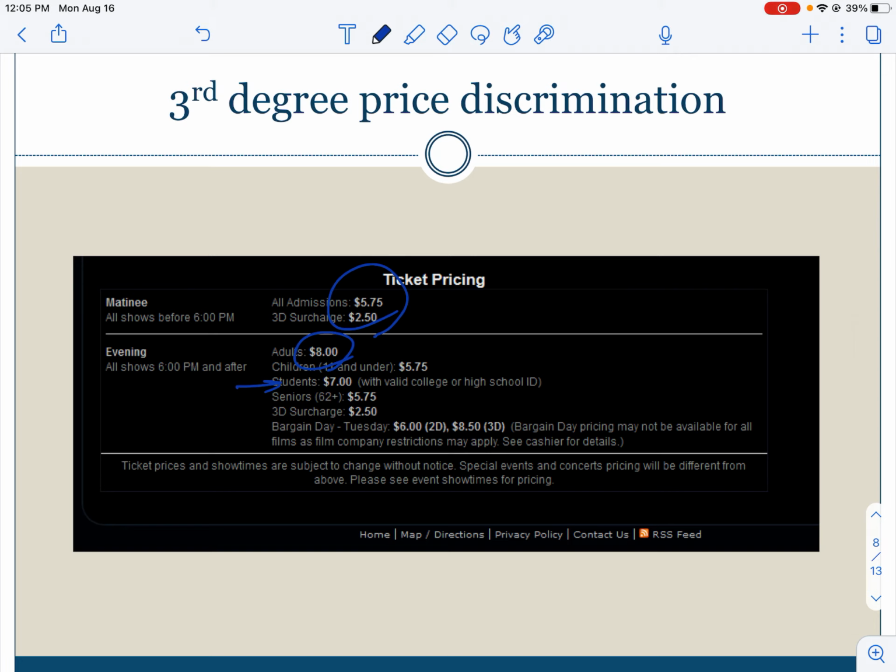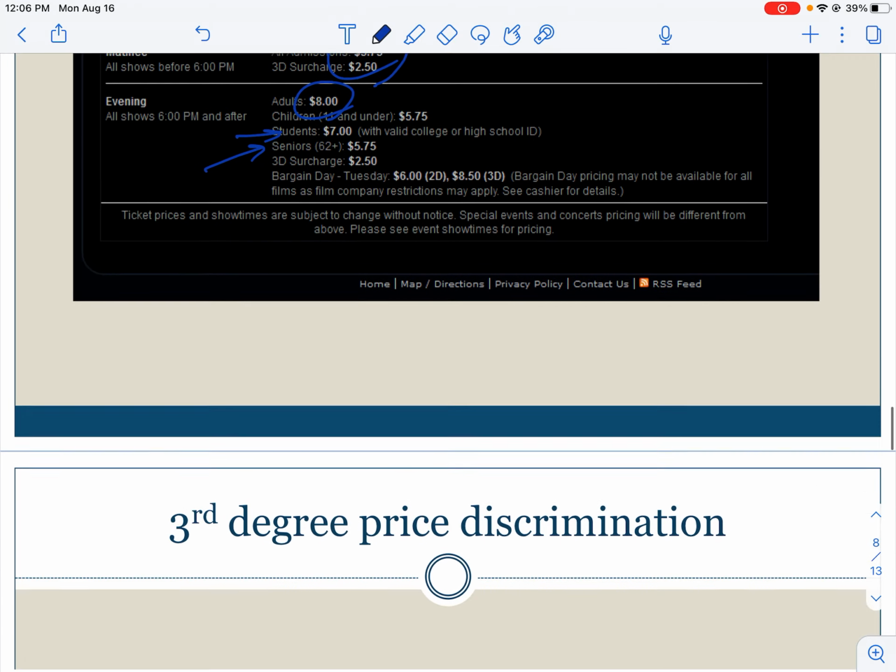Someday, Lord willing and the creek don't rise, I'll be old enough to get the senior citizen discount, right? So students and seniors often have more time and less income, and their demand is therefore more elastic. They're more sensitive to price, and they charge them a little bit lower price. Where people who don't fall into either of those categories may have more inelastic demand, right? And they might be willing to pay the higher price. And so they're able to charge different people different prices for the same seats in movie theaters.